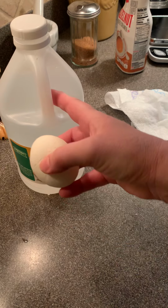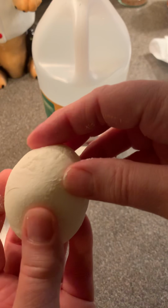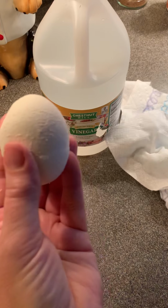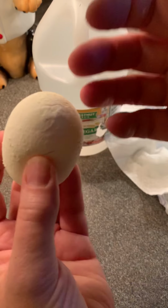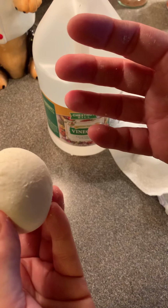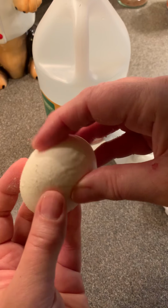It doesn't crack. The reason why is the vinegar that I used is something called an acid. And when the egg is in the vinegar, there's something in the shell it's made of called calcium carbonate. Our bones have calcium in them. We know our bones are hard, and calcium is one of the things that helps make them hard and keep them hard. So when the acid and the calcium carbonate mix, they turn into what's called a solution, and it makes the shell rubbery.